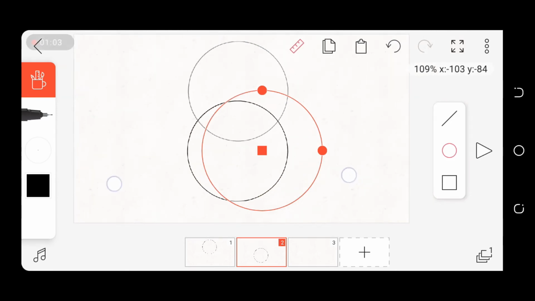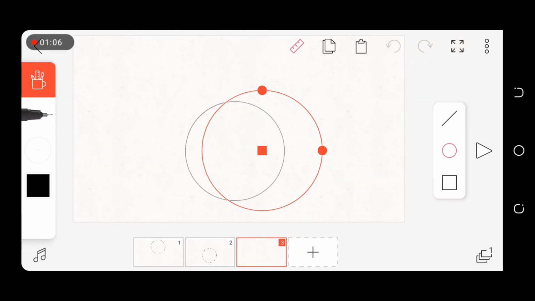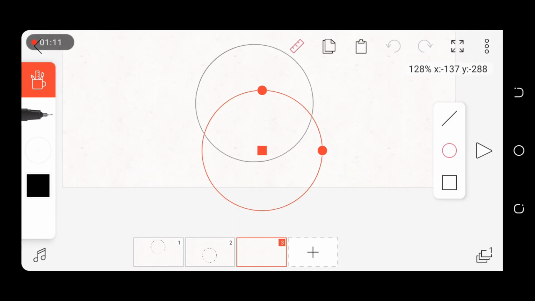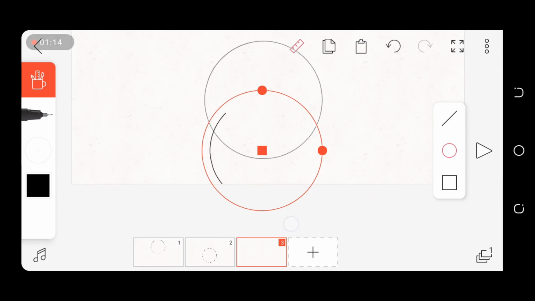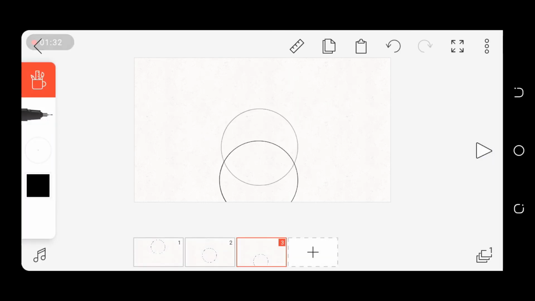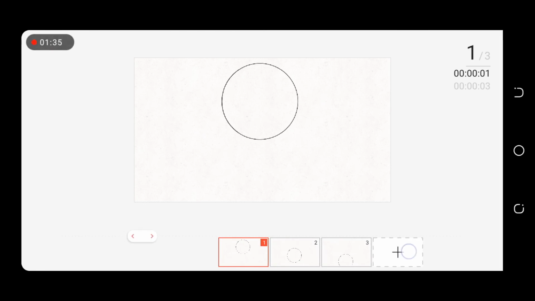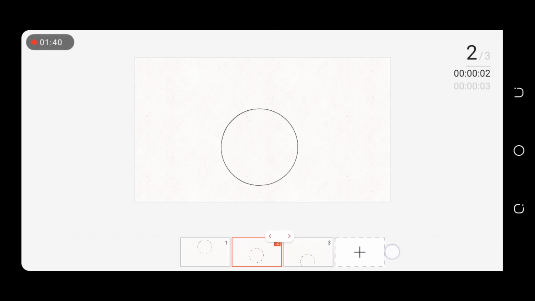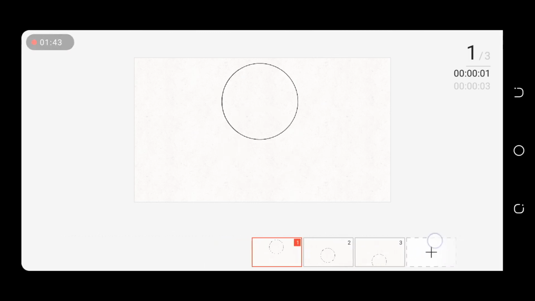So once I've got the second cycle, I move over to the third frame over here. So I'll draw the third cycle also under the second cycle in frame 2. So now once all the cycles are drawn, if you play it, it just looks like a bouncing ball that's going up and down. So that's just a smooth animation. That's just the importance of frames. Frame 1 has a ball on top, frame 2 has a ball in the middle, while frame 3 has a ball in the last part. And if you play it, it just looks like a ball going up and down.